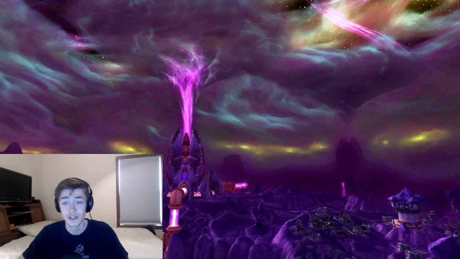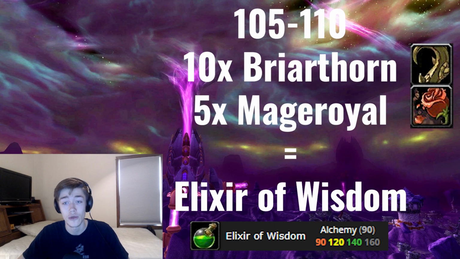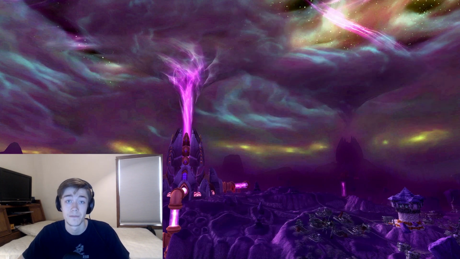After making the lesser healing potions, you're going to want to use 10 briar thorn and 5 mage royal to craft 5 elixirs of wisdom. Each of these elixirs take 2 briar thorn and 1 mage royal to craft, but this is going to take your alchemy from level 105 to 110 real quick.